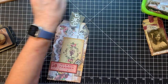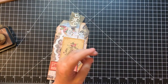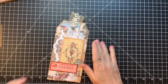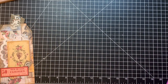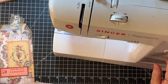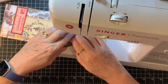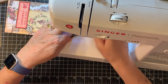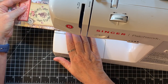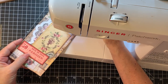But I don't really want it with the staple. We might have to do a little sewing, guys. I want it sewn. So I'll move a few things and we'll do that. I think I might just sew that. Sorry if the sewing machine noise bothers. Just turn down your volume for a second while we do this. Oop, didn't do that. Okay.